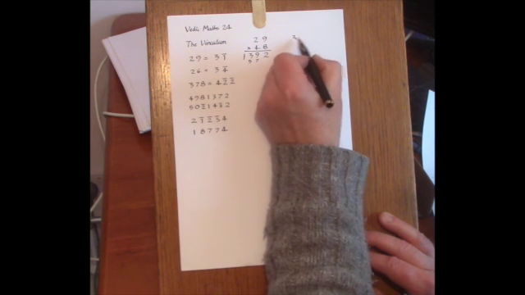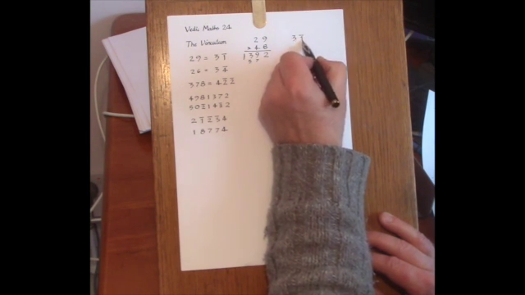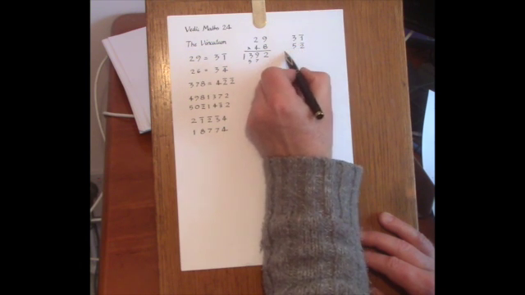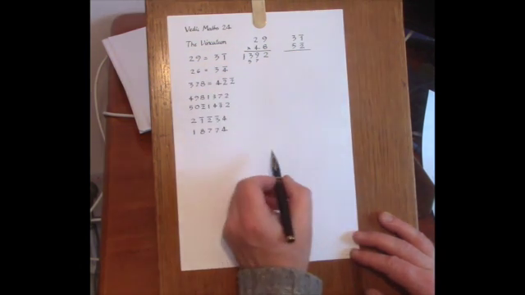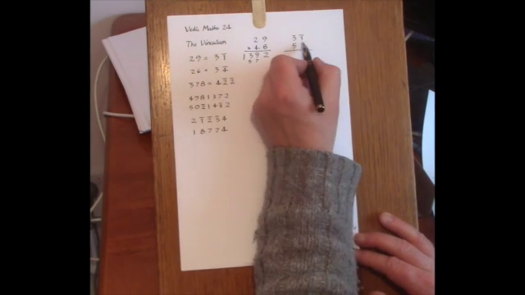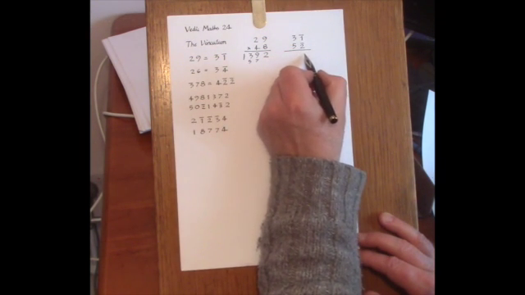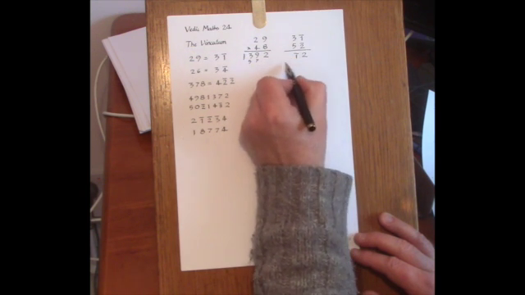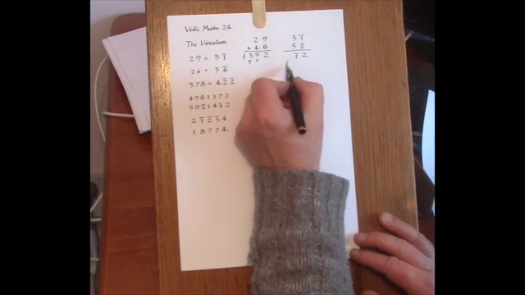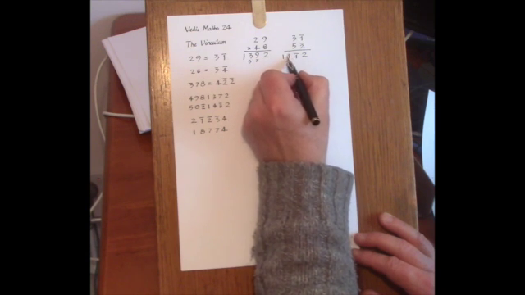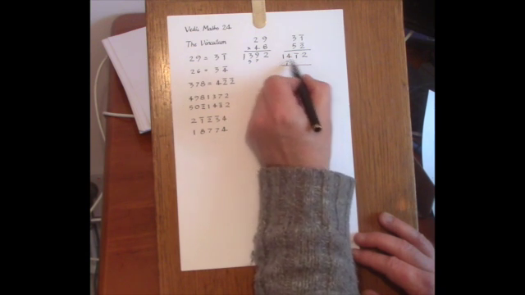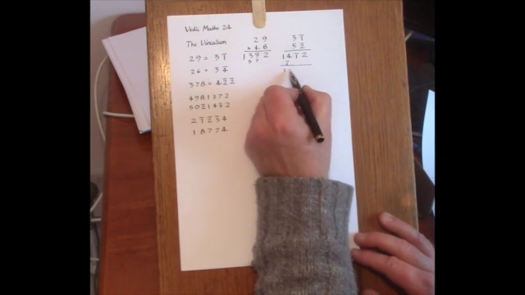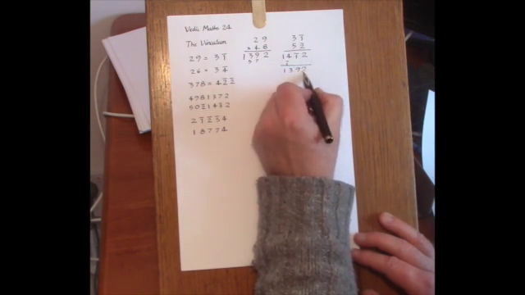So let's have a look at doing this with the winculums. The 29 would be 30 winculum 1 and the 48 is 50 winculum 2. And here of course you'll need to be familiar with rules for signs. Minus 1 times minus 2 is plus 2, and then we have winculum 5 add winculum 4 which is winculum 9. And 15 add minus 2 is 13. And then we have to de-winculate, taking 1 off this 3 and taking the 1 away from 10, so it's 1, 3, 9, 2.